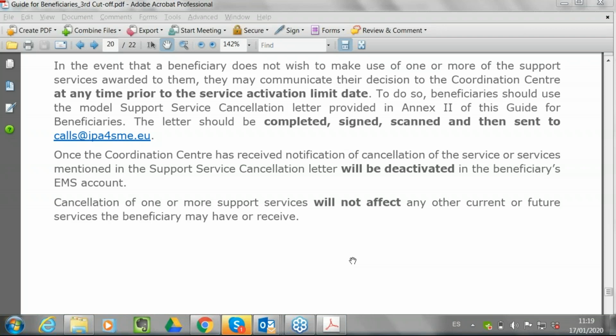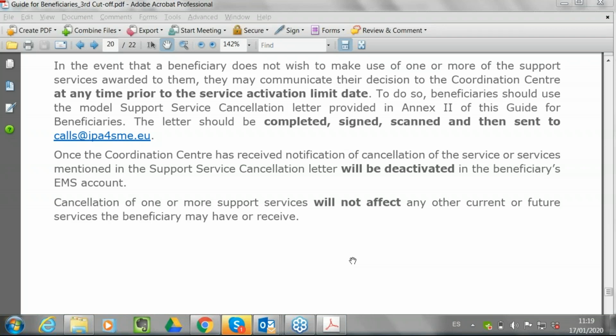Next question. Once services 2 and 3 are activated by submitting expenses for reimbursement, until when can they submit the second request of reimbursement? Good question. Until the end of the IPA4SME project. It says that, but in some of the pictures we've seen, we have put the date as 31st December 2021. So it's the end of next year. Okay, so there's plenty of time. And can you please clarify partial reimbursement? I think we already talked about that in the previous one.